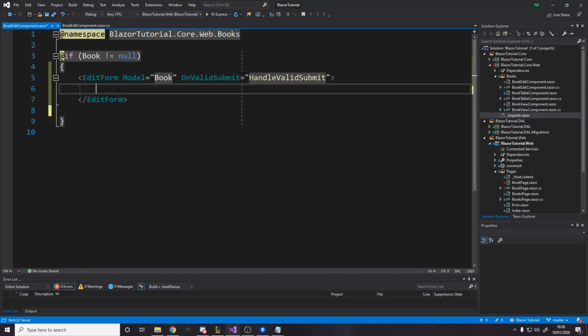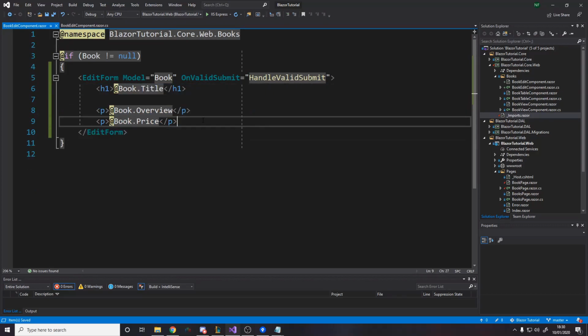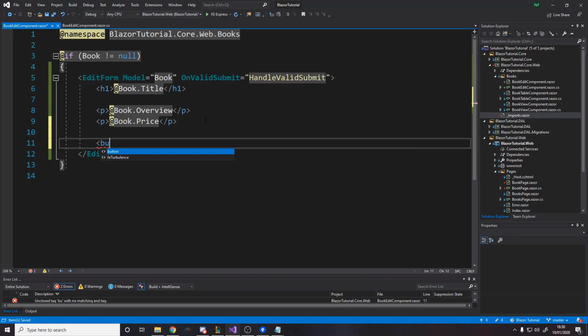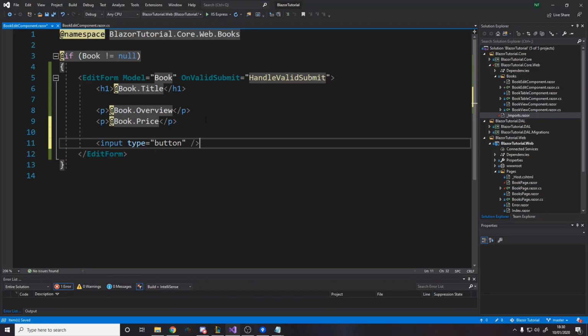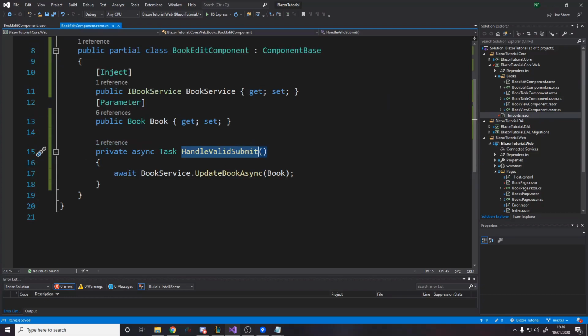Right, so we're going to have to put these inside the edit form now, but it's not that simple. These fields aren't now just magically editable. We actually have to make a way for them to edit it. So let's make the save button. All we want is an input of type button. Then we set the value to be whatever the button's called. So we'll just say save, right? It's going to be a submit. A submit means that it triggers this. So essentially, when you press the save button, we handle valid submit, meaning that we update the book.